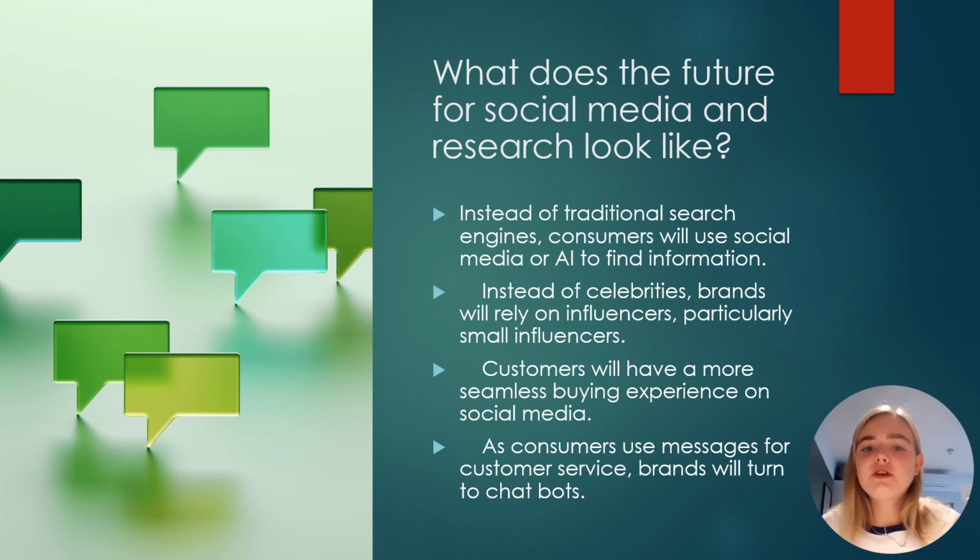So, what does the future for social media and research look like? Instead of traditional search engines, consumers will use social media or AI to find information. Instead of celebrities, brands will rely on influencers, particularly small influencers. Customers will have a more seamless buying experience on social media. As consumers use messages for customer service, brands will turn to chatbots, that is robotics.